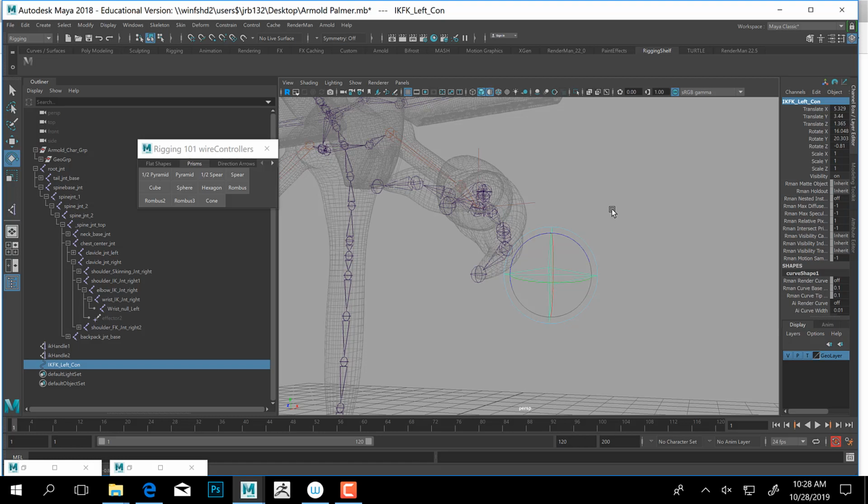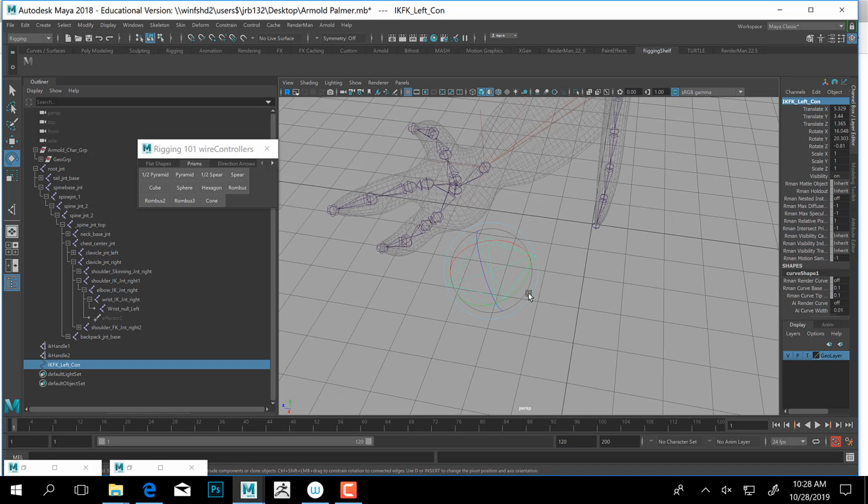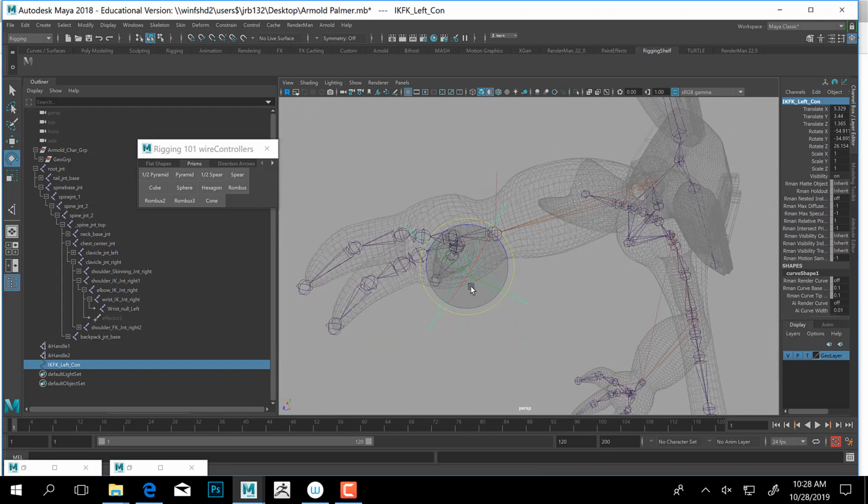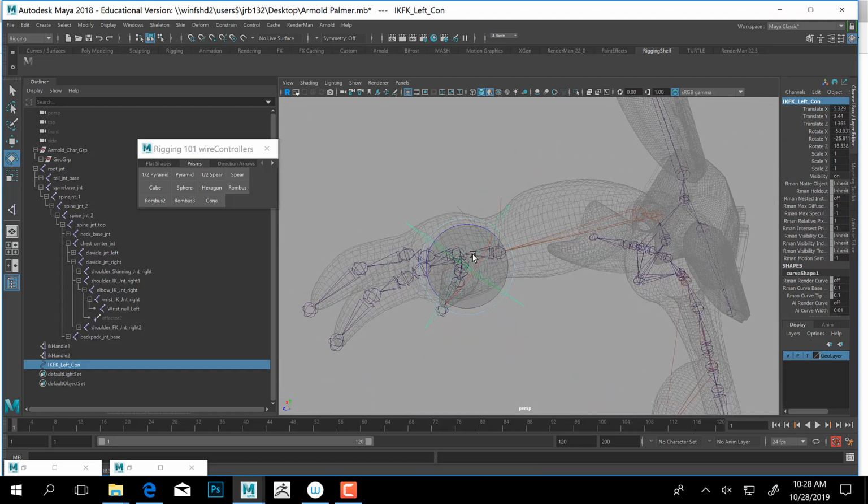So putting it right here makes a lot of sense, because that's not a place that's going to get hidden, and it's an easier place to access. As you guys rig, you will figure out where you like to put controllers. I tend to do it right there, and a lot of rigs I see do that as well, so I'm cool with that. It's like being self-validated.